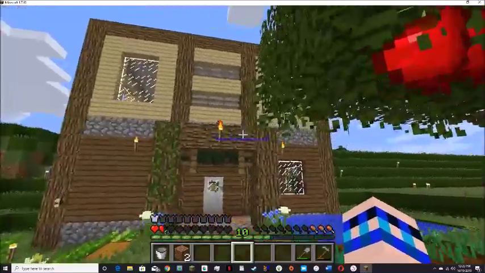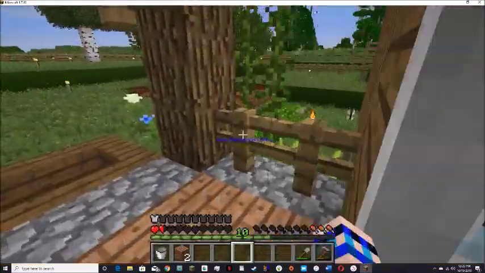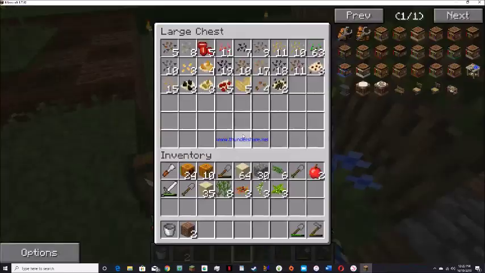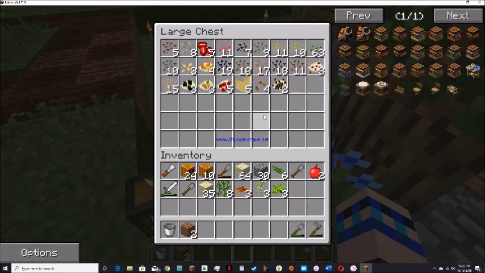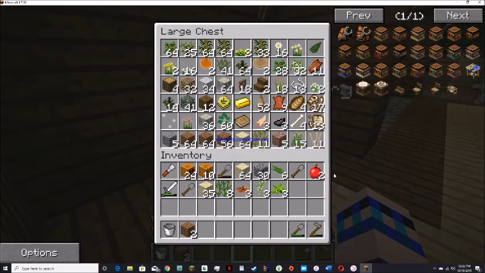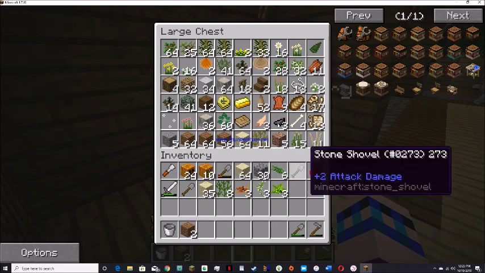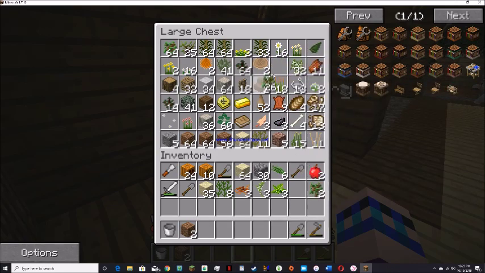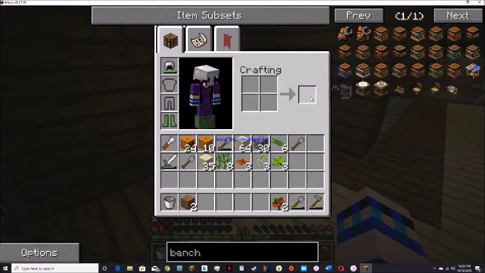Any more apples? No? Okay. It was worth a try. Oh, what am I doing? There's plenty of seeds in here. I have a lot of seeds. It's sad. There's so many. But at least I won't have to worry about running out. Okay. So, two oak trees. So I can do this. Perfect.